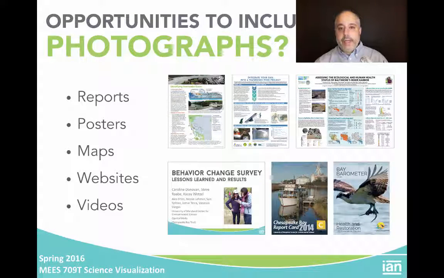There are a lot of opportunities to use photographs in the things that you may do stemming from this visualization course. Maybe you're creating a report or a poster. Maybe it's some kind of interactive map or website, even a video. These are all opportunities to incorporate great photographs. Obviously, reports and posters may be a natural, but even videos often use a still photograph to help tell the story. Websites, of course, photography is extremely important. Mapping, Esri, one of the leaders behind some of the mapping initiatives, they have a whole theme called story maps, which take maps and pictures to help tell stories of data. So there's a lot of opportunities where you may use photographs in your products.